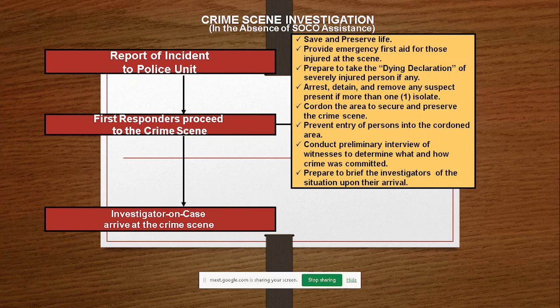A dying declaration, this is supposed to be discussed under your evidence kasi. Evidence. Dying declaration pertains to the statement of a severely injured person conscious of his impending death. So isang element yun. Nadadama ng biktima na mamamatay na siya. Tapos ngayon, alam din ng biktima, parang damang-dama niya na mamamatay siya and willing din siya to testify para sa kanyang sasabihin. And yung sasabihin niyang yun is related sa crime.